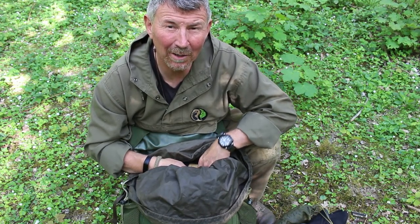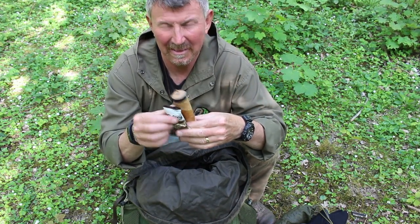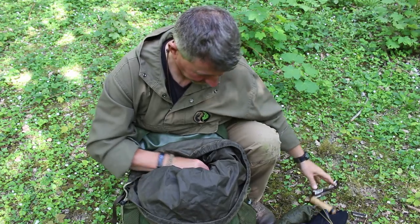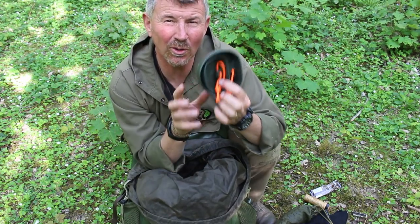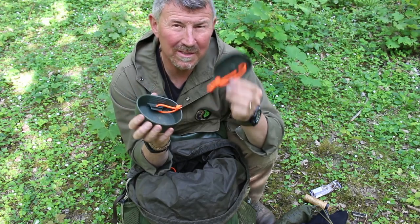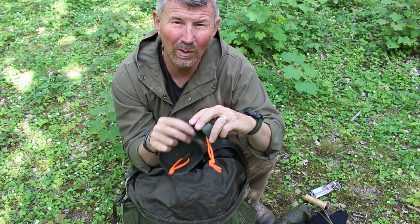Also in here, I've got my brew kit. So I've got a little thing of tea bags, and I've got my emergency hot chocolate sachet as well. And to go with that, well, I've got these. And these are folding cups. This is the original size. They come from Sweden, and they are a really useful little bit of kit.